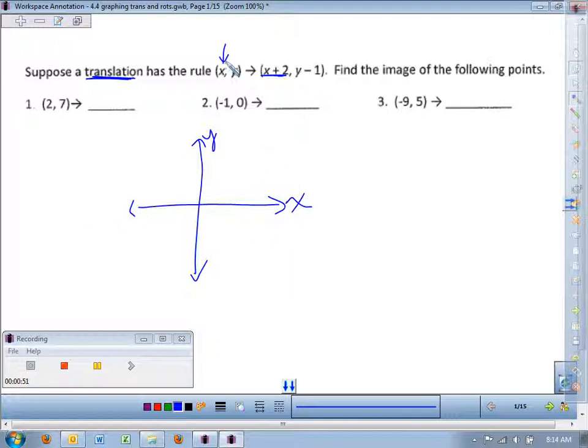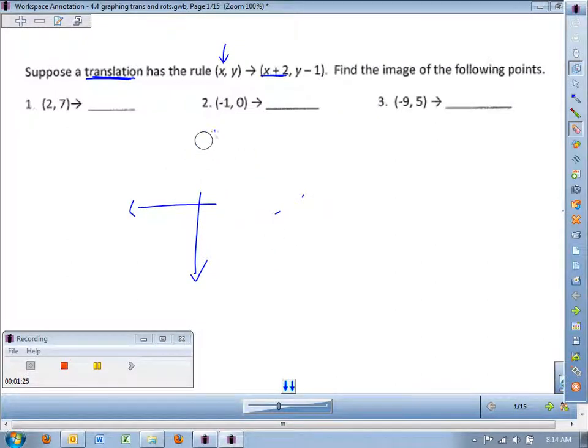Okay, so if you had some point x and you add 2 to it, let's say just this point right here, the x value of this point is 3. If you add 2 to it, it's going to become 5, so that means that you just move that thing 2 units to the right. You slid it 2 units to the right. And when you do something to a y, y is going to change the up and downness. It's going to slide up and down. In this particular case, it's going to go down 1. That's what it would look like on a graph.